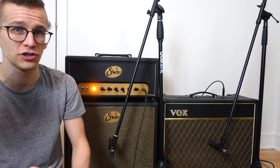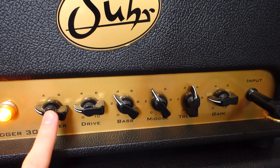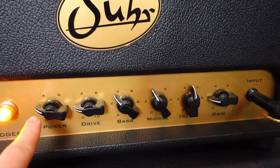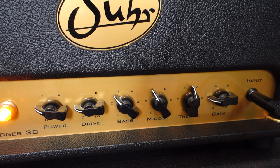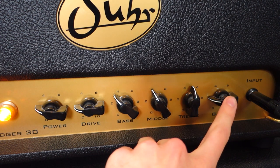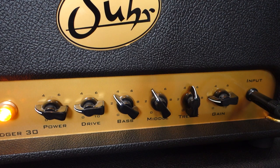So if we look at my settings on my amps with a little close-up, you see my Sir Badger 30 is a 30 watts amp, but I have my power knob, which is a power scaling knob. So I'm basically scaling almost the wattage of the amp to make sure that it's gonna work harder even at low volume. So that's a great thing if you have power scaling. But you see here, the drive knob and the gain knob are only at 2 out of 10. So it's really, really not a loud volume.